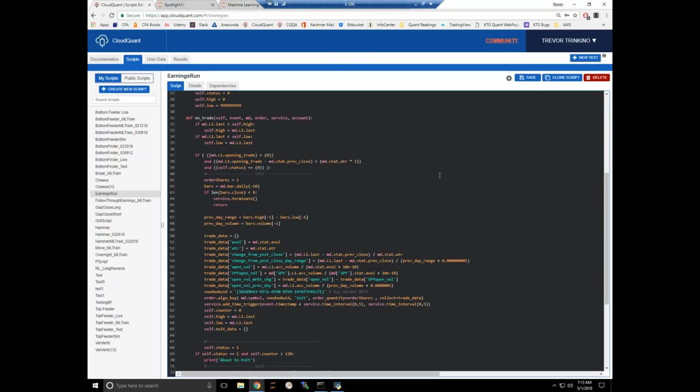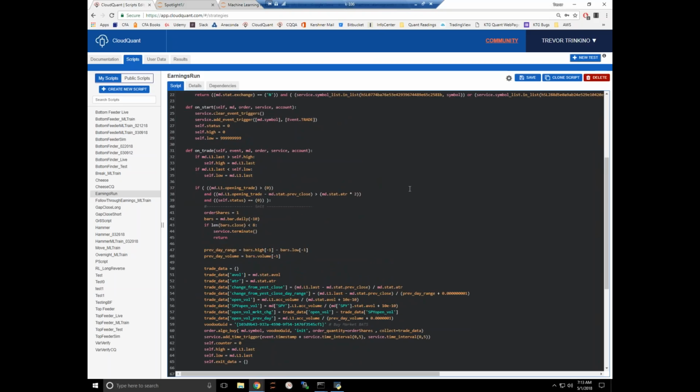I'm not going to go into exactly how to code on our system here, but if you're interested, go into cloudquant.com, take a look at the documentation over here, and it will give you a rundown of how to use our system and how to gather data and begin to create and test your hypothesis and use machine learning. The idea that we have with this is to allow people with good ideas to come on and use the same platform we use to develop models internally to come up with their own models, and then we will allocate funds to those strategies.